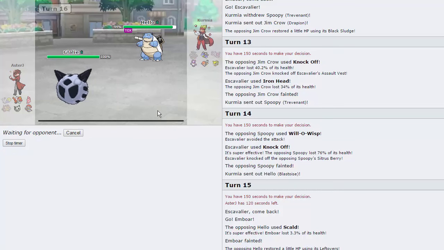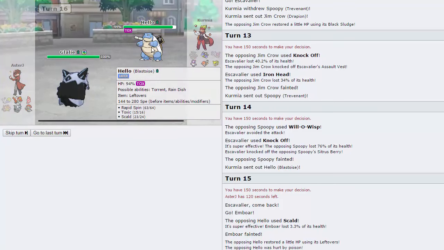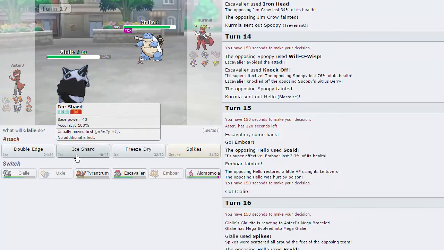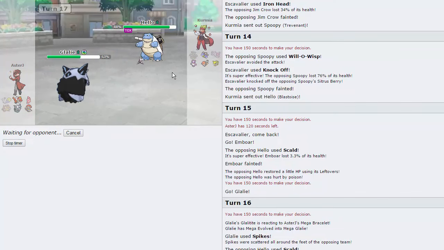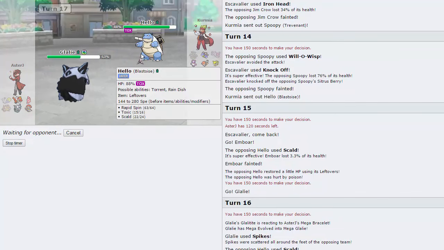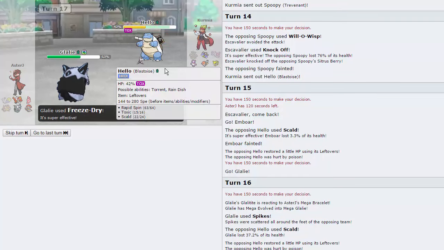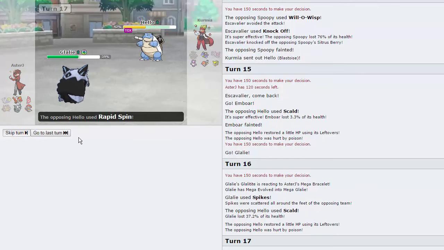If he stays in to Scald me, that's not a great play because I could Freeze Dry him right now. As he actually does stay in, he's going to go for the Scald right here, and he's not going to get a burn, luckily. I'm going to go for Freeze Dry right here and weaken him on his potential spin. This should do a lot. It does 46%, which puts him in range of the next one.